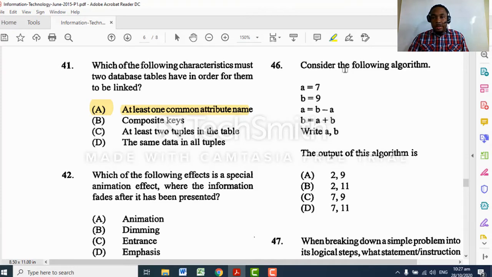It says consider the following algorithm here, and I said earlier on that an algorithm is a step-by-step process to solve a problem. So it gives you a step here.